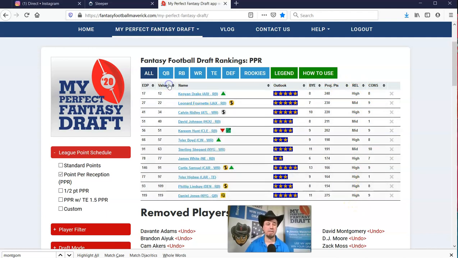And if you look at the value, look at this. 1, 2, 3, 4, 5, 6, 7, 8, 9, 10. 10 of my 12 players were top 100 value players. The only ones that weren't were Philip Lindsay and Daniel Jones, and Daniel Jones is my quarterback, so that doesn't really matter because I think he's going to be a top 12 quarterback, worst case scenario.